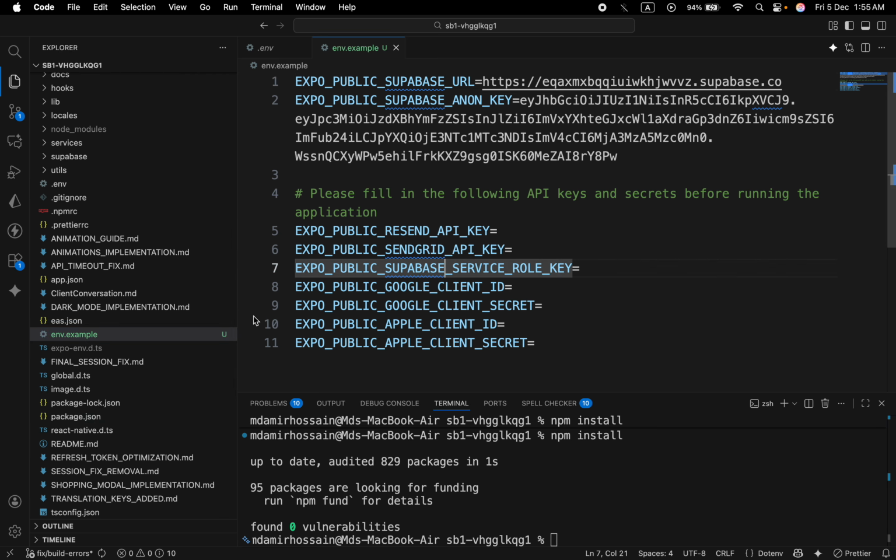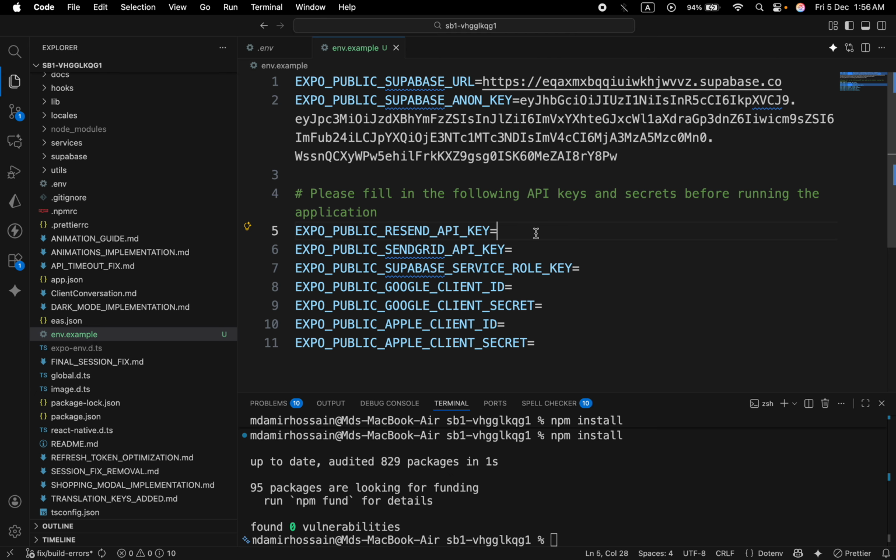Okay, you can see this file env.example, and you need to update these keys. If you don't have a key, you may skip it, but it will definitely impact the related service. For example, Resend works for sending emails, so any function related to sending emails will crash.